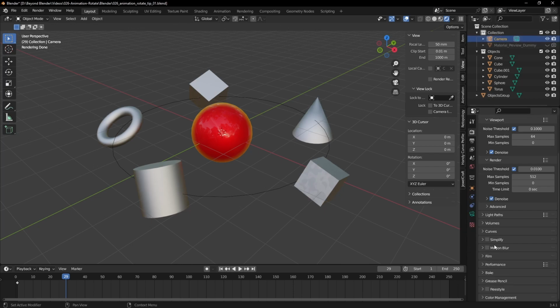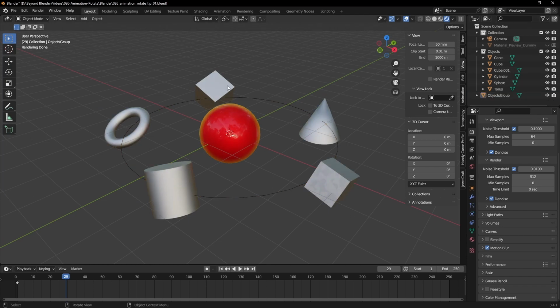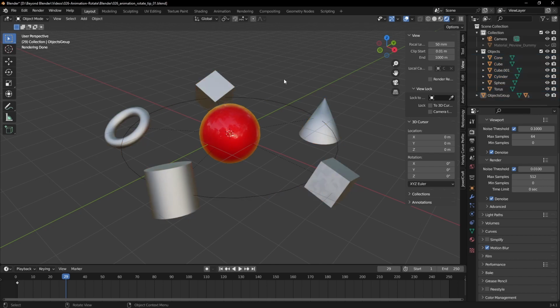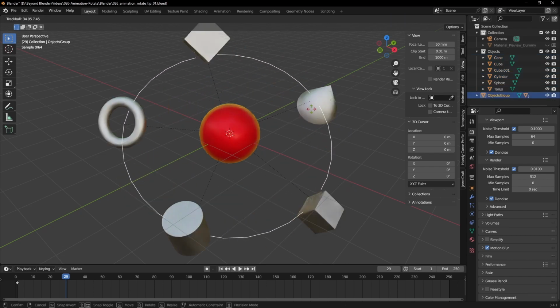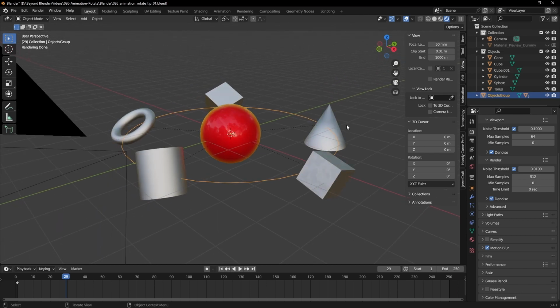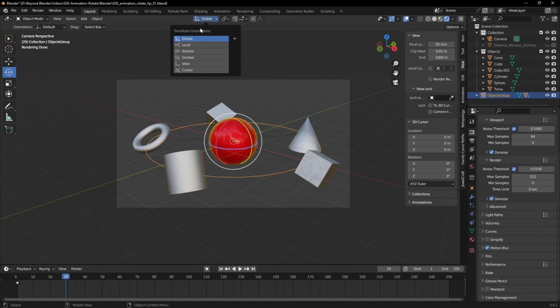The idea here is to animate many objects with one object, basically, as one object. So we don't have to do this individually for every single object. Right, so select all of the objects, select the circle or the empty last, and again, Control-P, parent to object, and now you've got the same as we did with the hammer. Once you've done that, you can just set up the camera and then apply a couple of keyframes to that circle, spinning around 360 degrees.